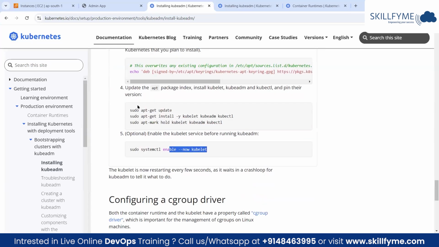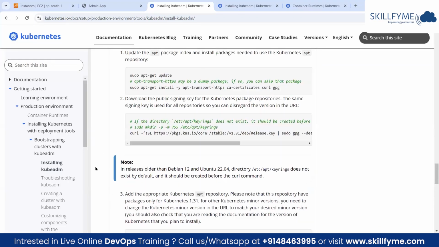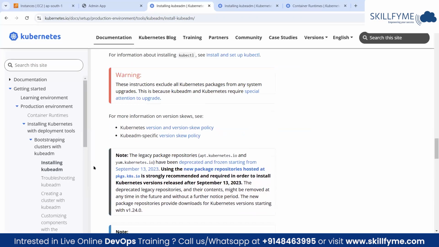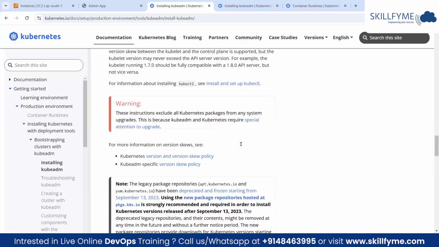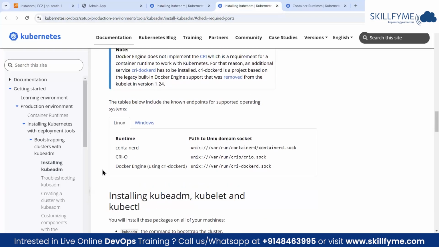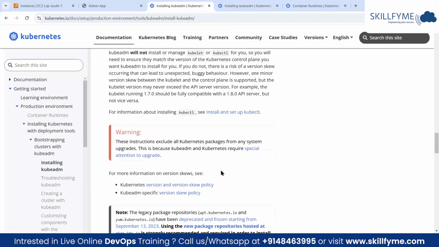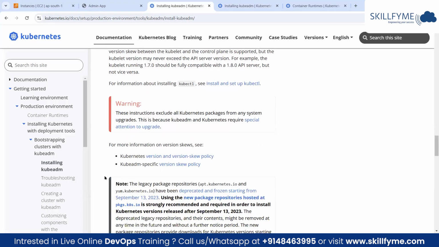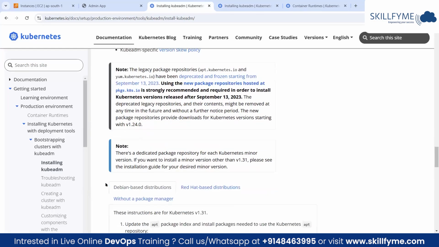I'm going to use this entire documentation to install the Kubernetes cluster. But if you go through this document, I don't think you can quickly understand the process, because the document contains only some details. Through some link, they route you to another page, and from there you collect more information. You have to navigate through more than one page. Maybe if you start using it, you'll get to know it one by one. But for the very first time, it is very difficult to understand all the dependencies.